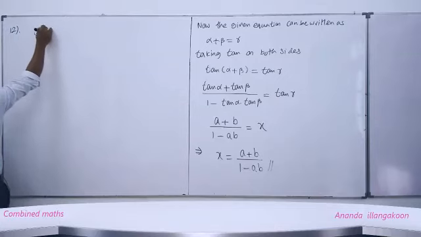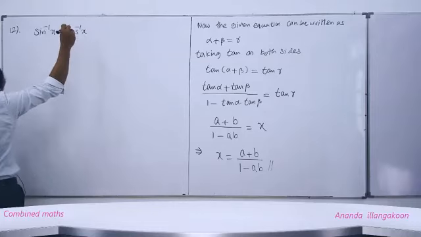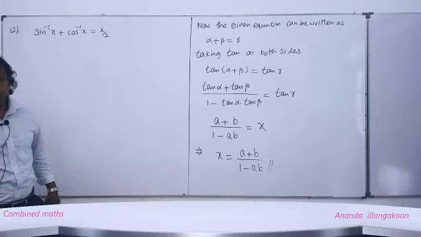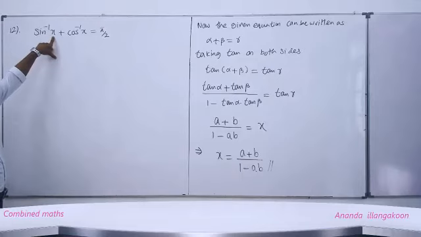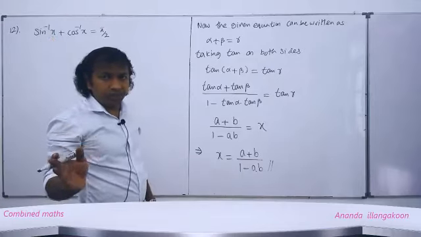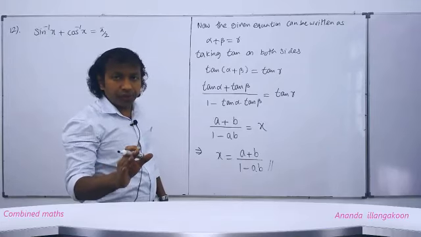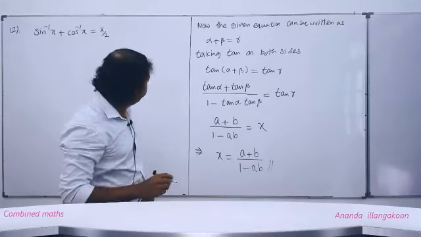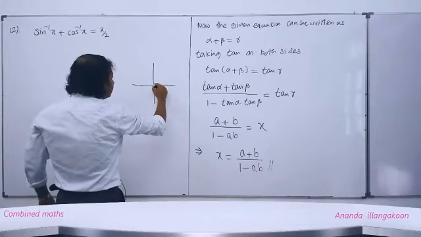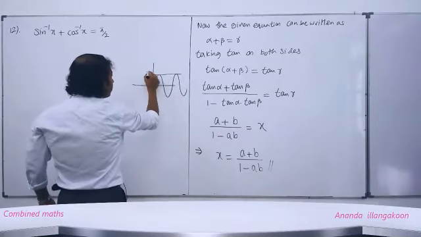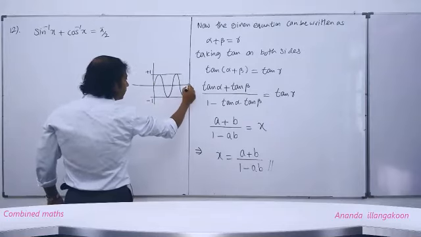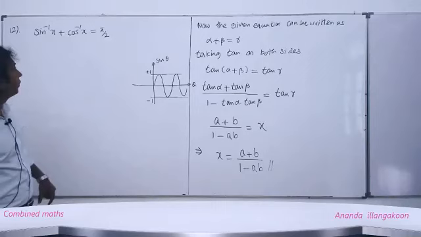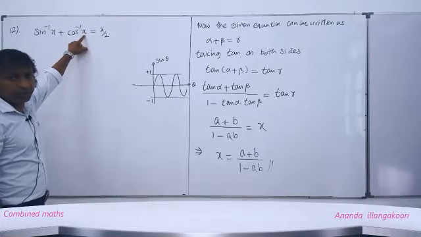Prove that sin inverse x plus cos inverse x equals pi by 2. Then prove this. Okay. That means x is a real number, but this time x should lie between where, people? Minus 1 and plus 1. Why? You know the sine graph and cos graph we drew, that sine graph and cos graph lie between plus 1 and minus 1. Can you remember that? Sine graph is this, people. Maximum means plus 1, minimum means minus 1. This is the theta axis. This is sine theta. Cos is also the same. So therefore x should lie between plus 1 and minus 1, including both.